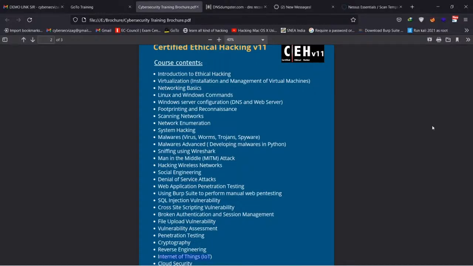Once you're done with the resume preparation, I'll help you understand how to create a resume depending on a cybersecurity profile. I'll also share the common interview questions, and I have a few references to whom I can forward your resumes. We will give you the interview calls, and you can start attending interviews. It depends on your skill set and your practice on how well you do the interview. We don't guarantee anything, but we will definitely show you where you can start applying.